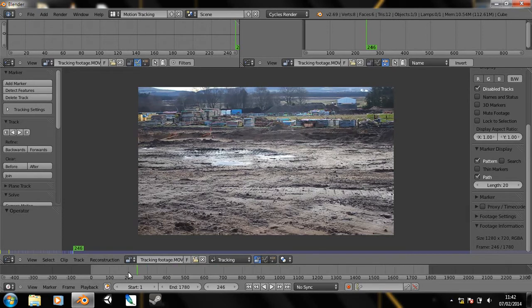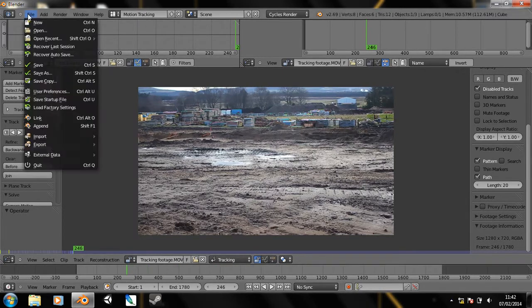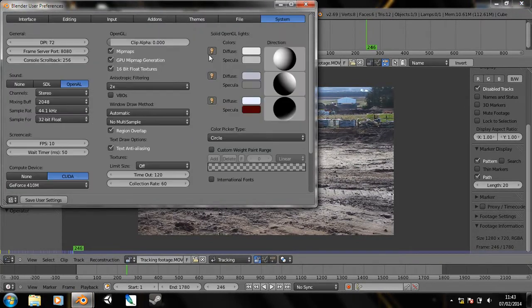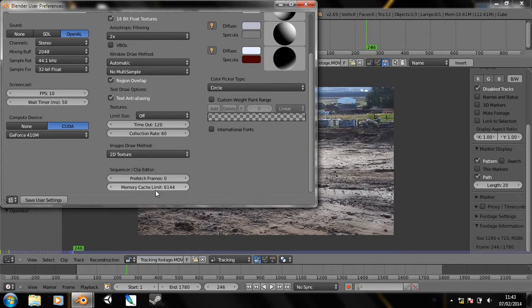Now there's quite a lot of this data, so I don't know if I'm going to be able to prefetch it all. So I'll just go to Preferences, System. I don't actually want to have this much RAM available to it because it tends to overload it, so I'm just going to go with 4 gig, 4 times 1024.